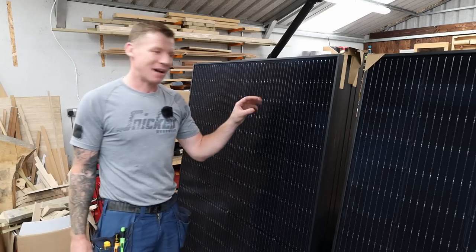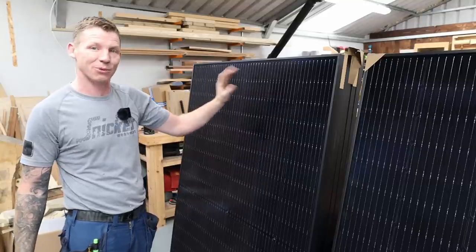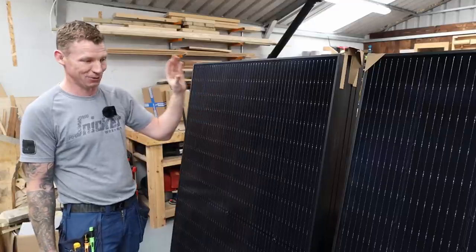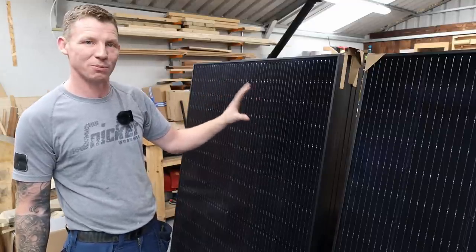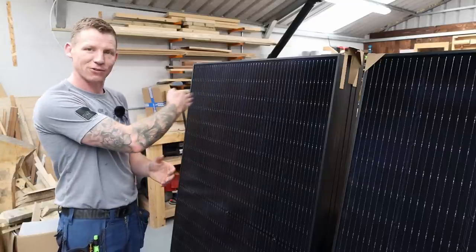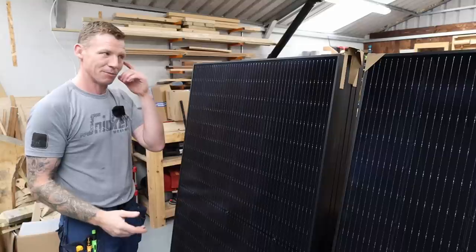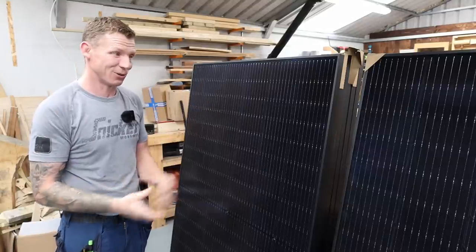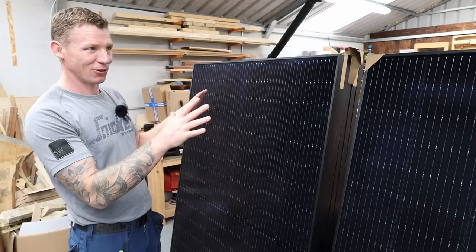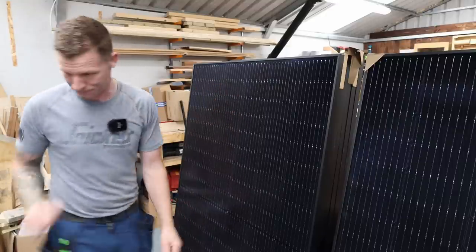Another thing to consider is shadows. Is your house overlooked by larger buildings or trees that cast shadows across your roof? That will reduce the efficiency and output of your system. If you have multiple chimneys, does the shadow move across your panels as the sun moves? Are there trees or tall buildings either side blocking the sunlight? If you have sunlight all day on your roof, that's optimal — shadows are another enemy of output.